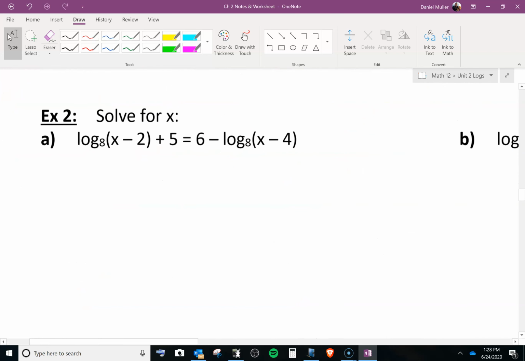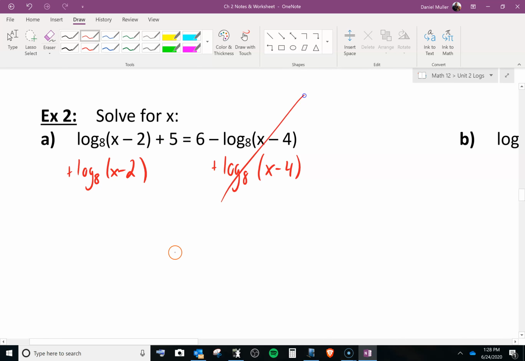This looks maybe a little more difficult, but it's not too bad because you just have to do one step where you're going to bring this log base 8, because remember how I said you wanted to get them together on one side, so we want to bring it over here. So now it's over there. But then this 5 is in the way, so I'm going to move the 5 over to there. So on the left, I've got a log base 8 of x minus 2. Oh, this is a 4. I don't know why I wrote 2. This is an x minus 4.